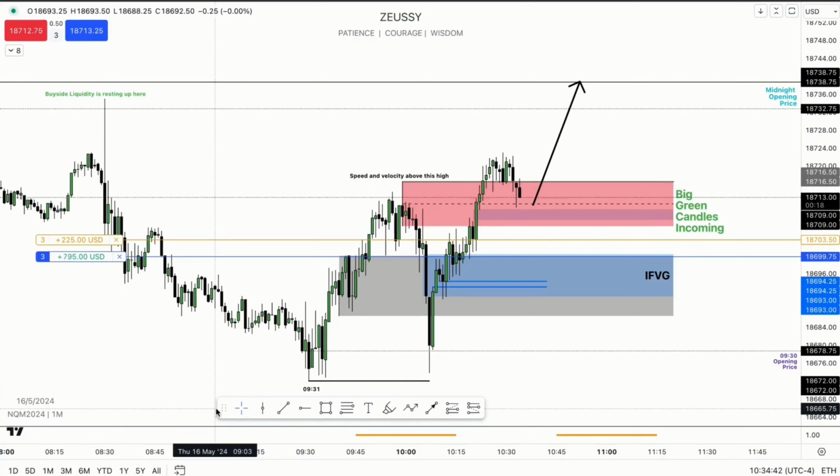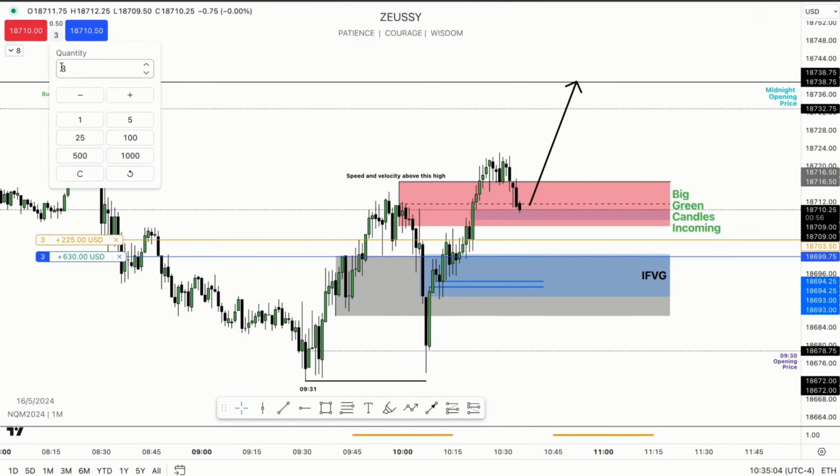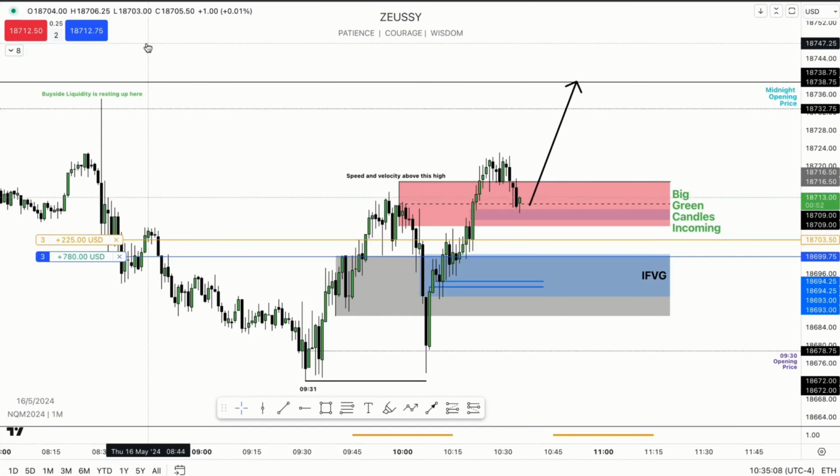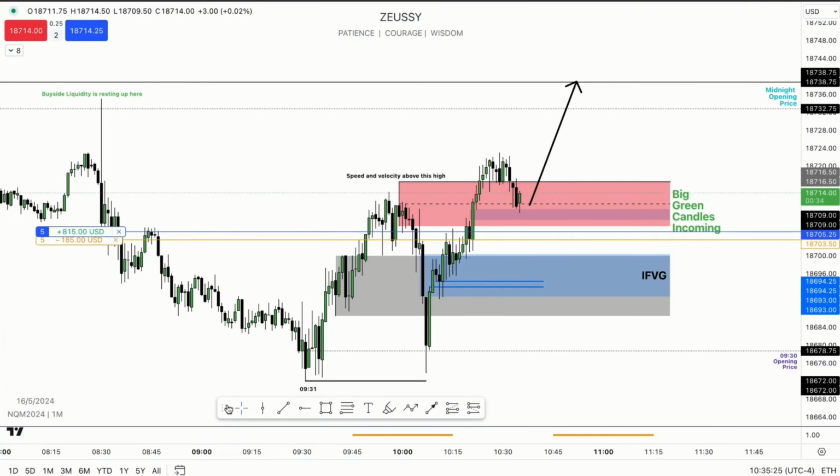You might be wondering, why would you look to go long? Why would you look to pyramid if we just created a small CB there that the market just traded into? Because I know that the order flow is bullish and that we're drawn towards buy side liquidity. So on the lower time frames on another chart, I'm monitoring to see the signs of bullish order flow, and I saw them, and I pyramided perfectly inside of that CB.